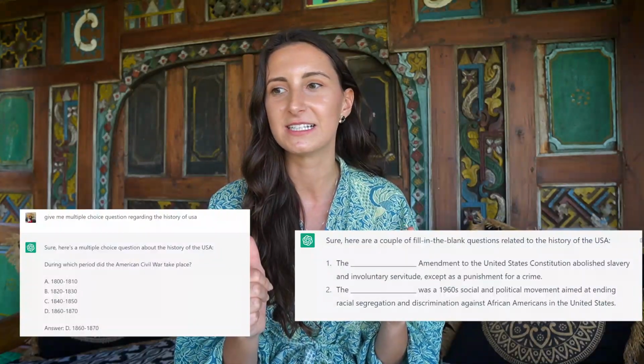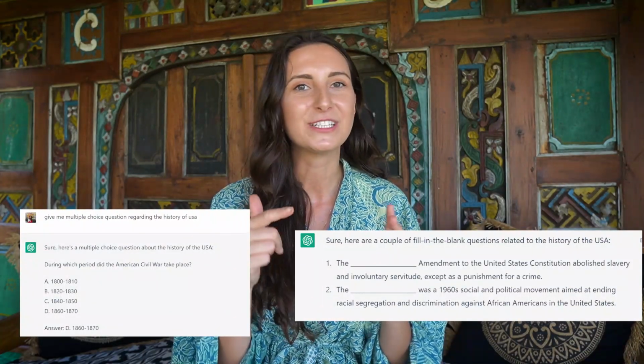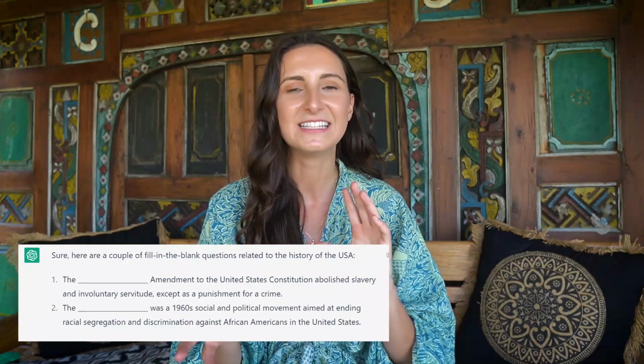Last but not least, ChatGPT can help you recapitulate all your class notes. You can insert the text and ask ChatGPT to give you some questions, in order to practice a little bit more what you need to study and to make sure that you really understand what you're studying. You can ask ChatGPT to give you some multiple choice questions, some short and lengthy essay questions, and some fill-ins. You can play around, and I'm sure this will help you practice for that exam immensely, and you will be a star.